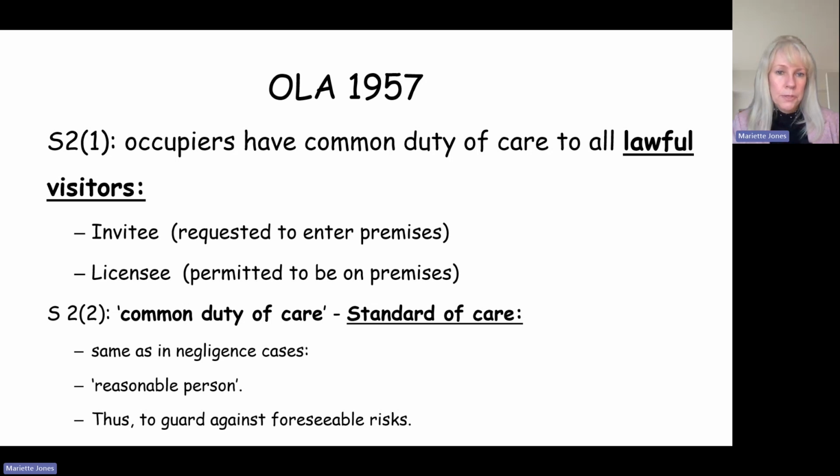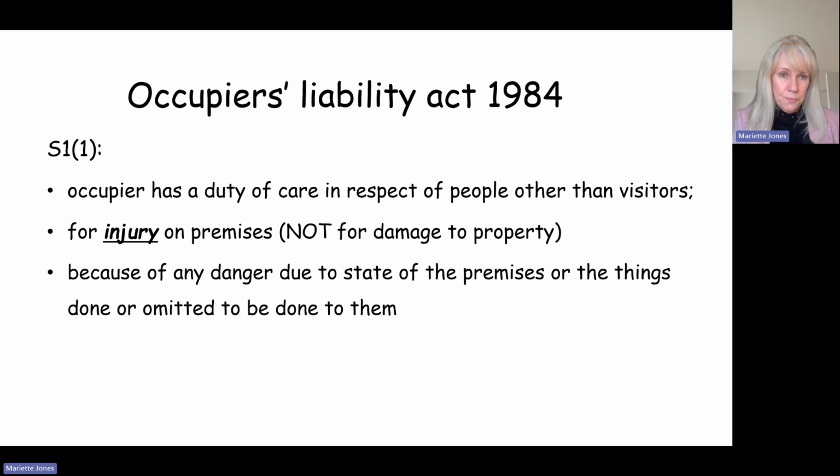Towards these people, the occupier is recognized as having a common duty of care, defined in Section 2, subsection 2 of the 1957 Act as being basically the same as in negligence cases. We use the reasonable man test, which you'll be familiar with if you have a look at the negligence lectures that I posted. And that means that the occupier will have to guard against foreseeable risks to the visitor.